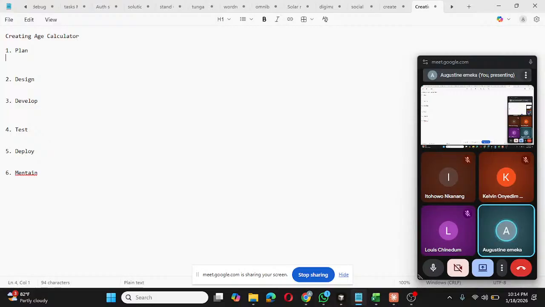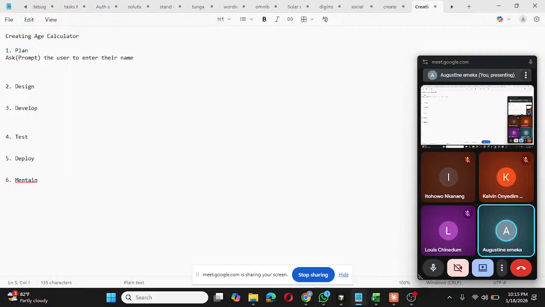So first thing will be that we have to ask the user to enter their name. Okay, so when we say ask the user, you normally hear me use the word prompt. So that's the actual word for asking the user to do something. Prompt the user to enter their name. That's the first thing. So once they enter the name, because you want to use this name later, you want to use it to display, say, Ada, your age is so and so.